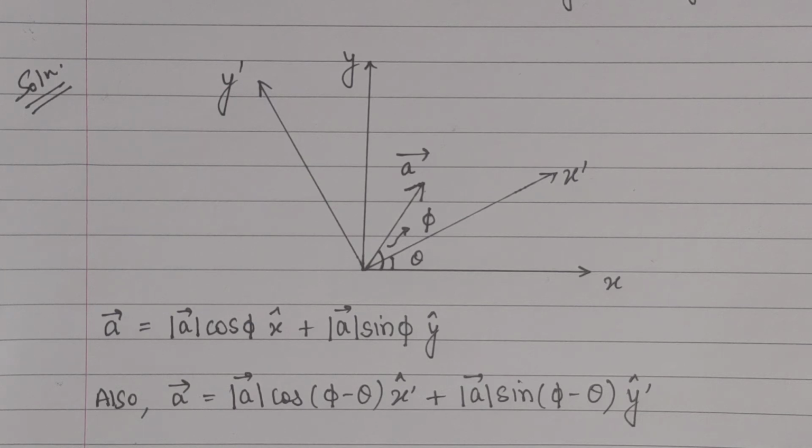The third option, that is a vector. Now this option is correct since we can see that vector A remains the same in magnitude and direction on changing the orientation of the axis. Now how does this happen? We can see that the component of vector A changes. Both the components, that is along x cap and y cap, change on changing the orientation of the axis, and yet the vector remains the same. So this is an important point to note, that the components change in such a way that their resultant gives back the same original vector.